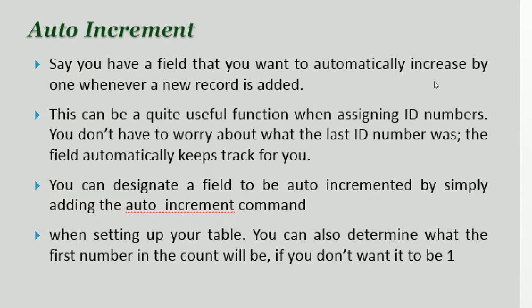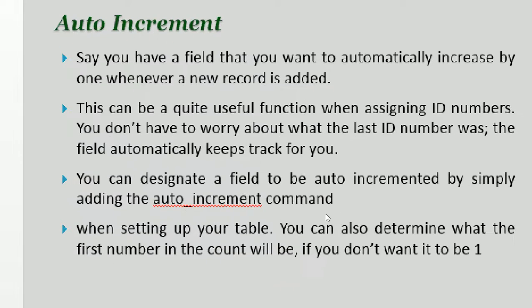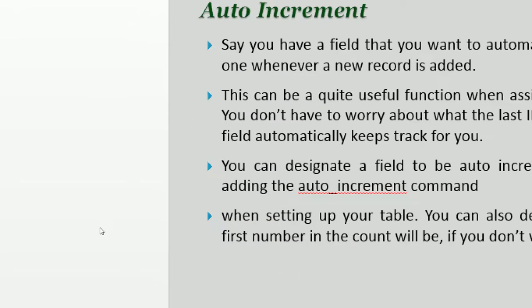So this auto increment will keep an eye for you on the last record. If the last record was 2180, automatically it will do an increment to 2881. Clear? 2882. You don't need to remember the last ID. Is it clear? So we already use this. It will count all the records and add one by default.